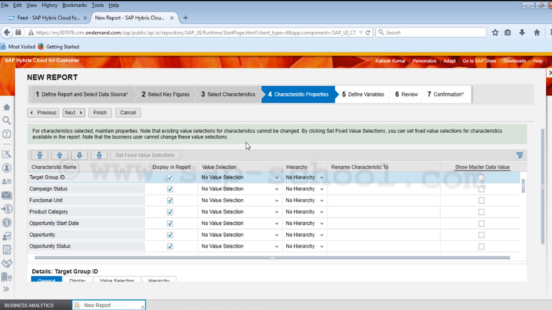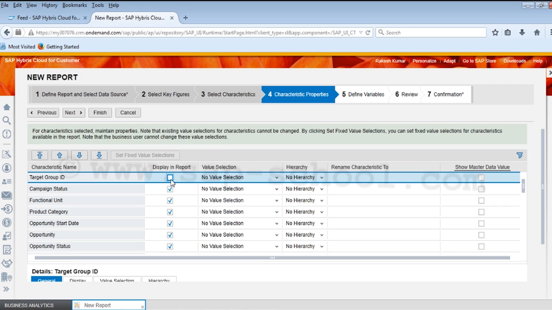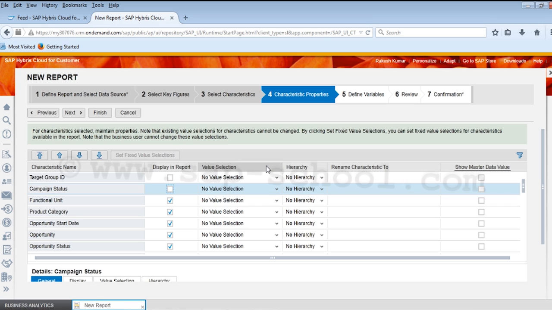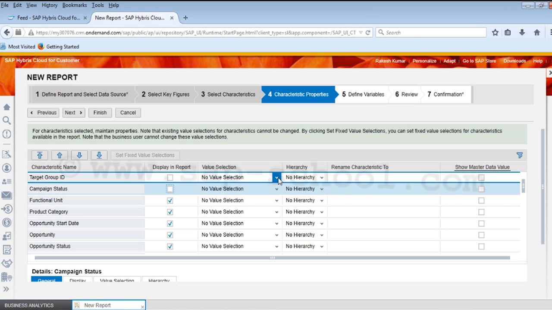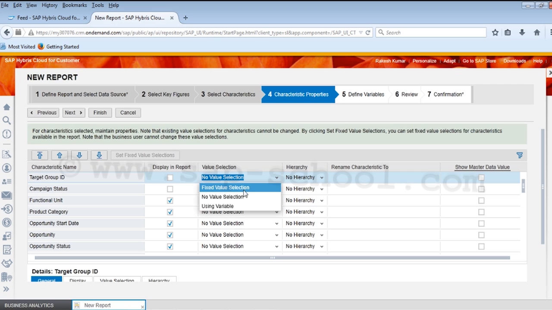Here in this window I can see the characteristic properties. This is my characteristic. If I want to display it in the report, I will keep it as it is, otherwise I will deselect this value and my value will not appear in the report. Similarly, I have this value selection, so I can put in a fixed value selection, no value selection, or use a variable.